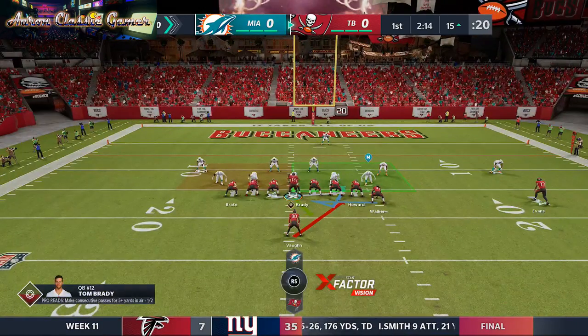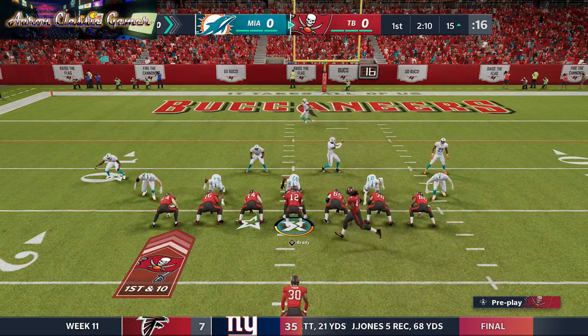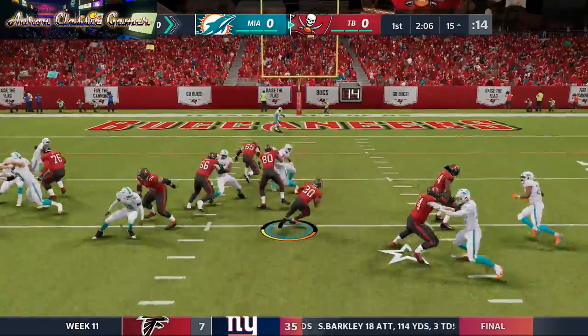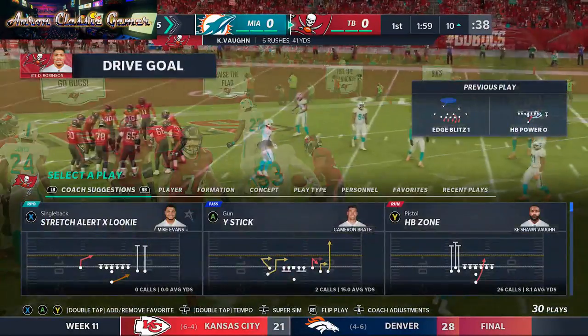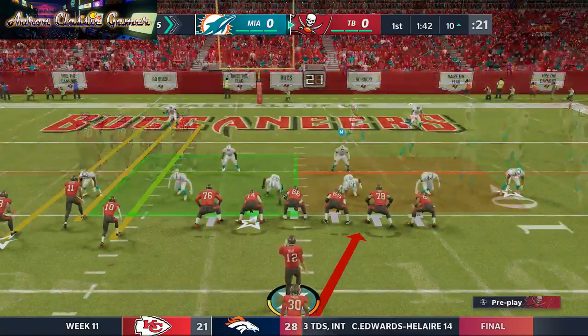Quite the opening drive march they're on right now. It looks a lot like what we saw in practice prior to the game, doesn't it? On that last big practice beforehand, you go through your offensive script, establish things, and it looks like it's going like clockwork right now for them. 5 yards is the tally on first down. That brings up second and five.